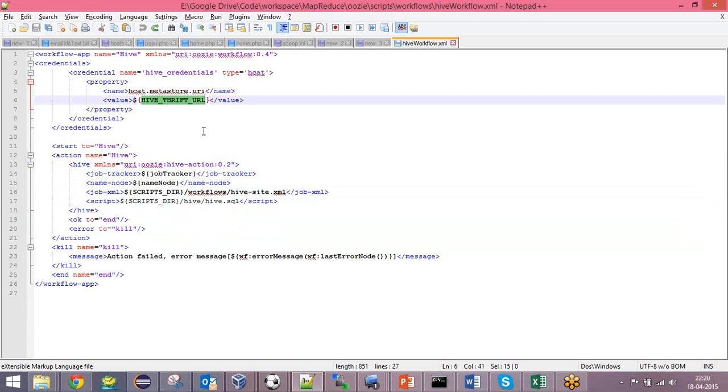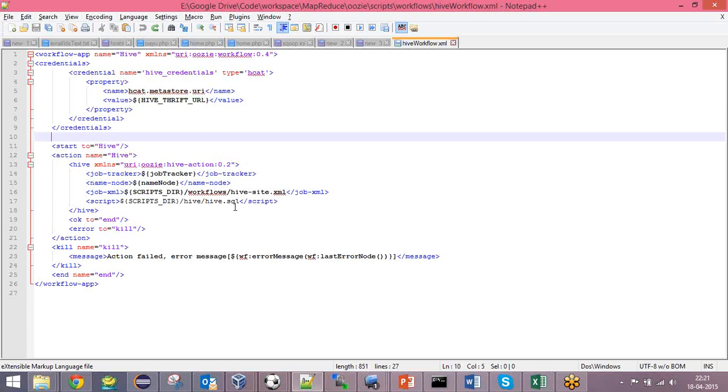And hive.script URL is again parameterized over here. For any other action this is not required, but only for Hive this is required. It is required because when Oozie is talking to Hive, it has to know where the Hive metastore is, to communicate or to check your Hive tables and things like that. So hive-script URI is basically used to communicate to a Hive server from Oozie, and this is what is required by Oozie when you are triggering your Hive actions. But for other things, it's not required.